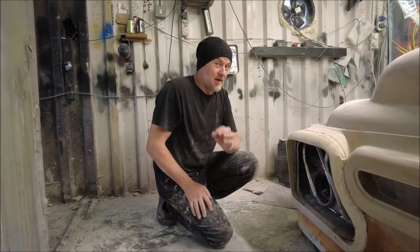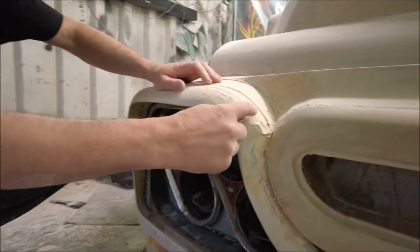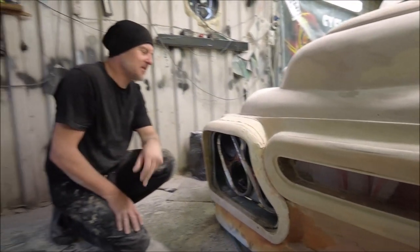But now I really don't like the shape. This radius here kicks way too much into this radius here. There's issues around it. There's many issues, let's put it that way.